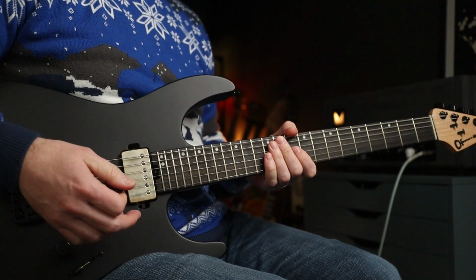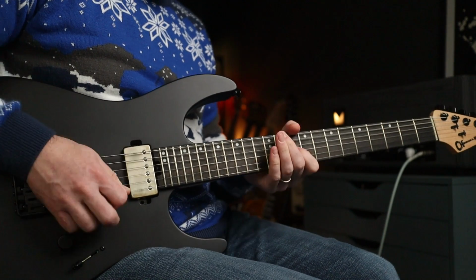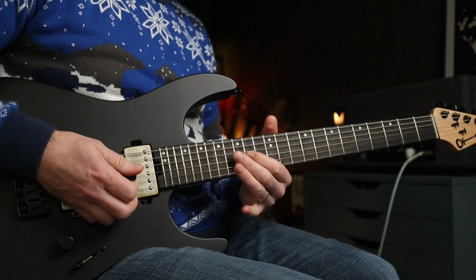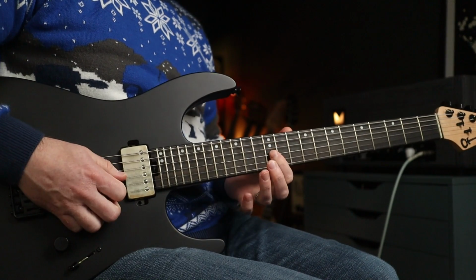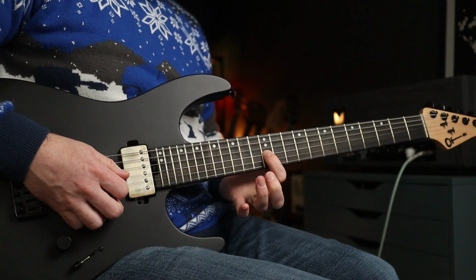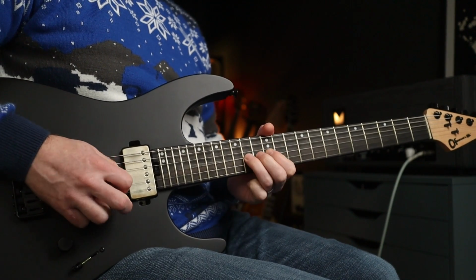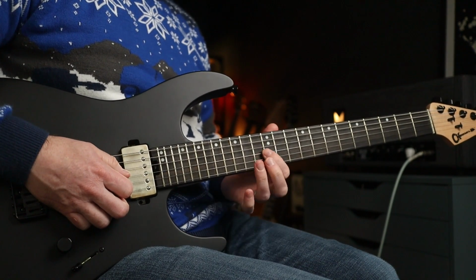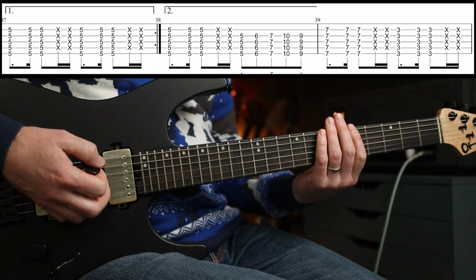You know, noodle around there. There's lots of stuff you can do. And then he's doing some open strings. You know, that sort of stuff. And then when you're going, he's on the 12th fret on the 3rd string playing just a very simple pentatonic lick. That is it. Then, coming out of the hippopotamus part.